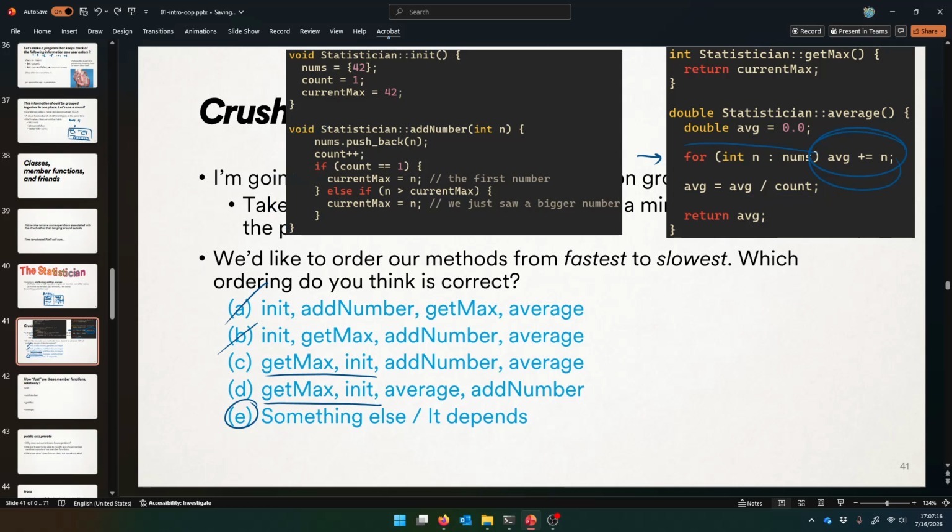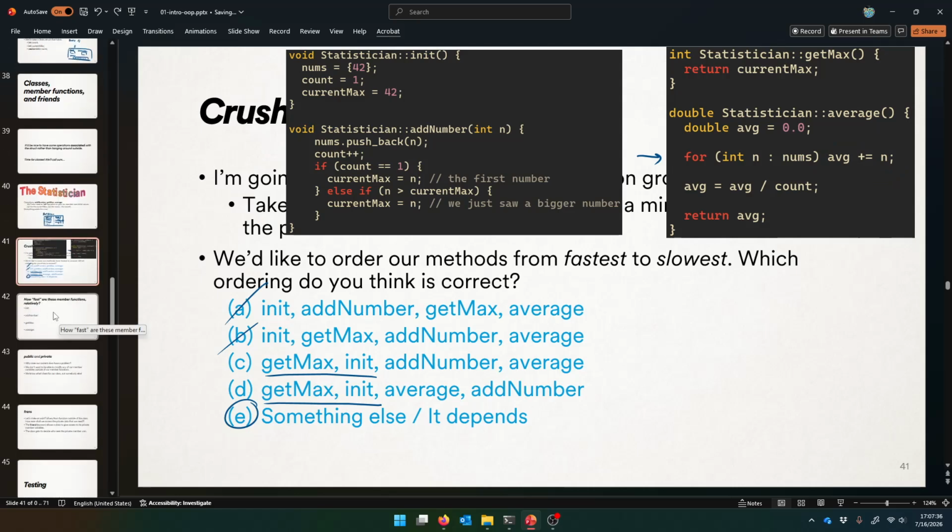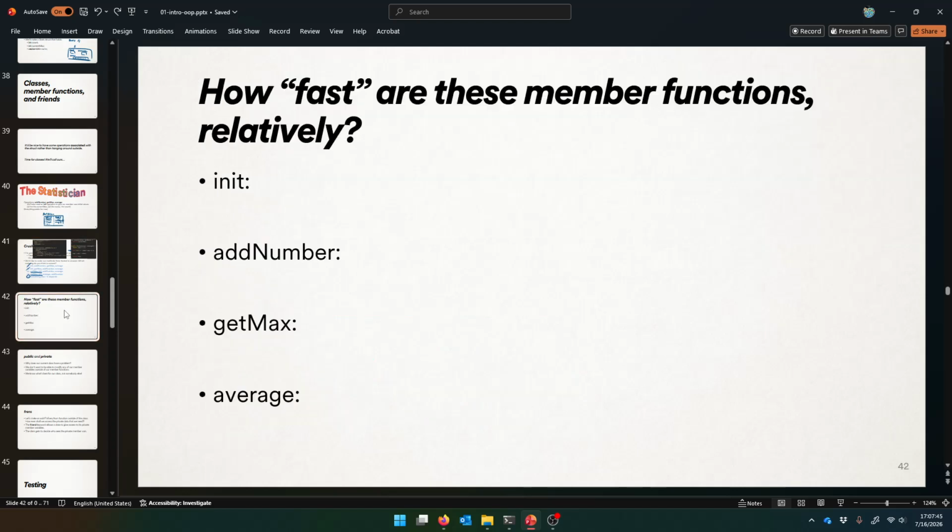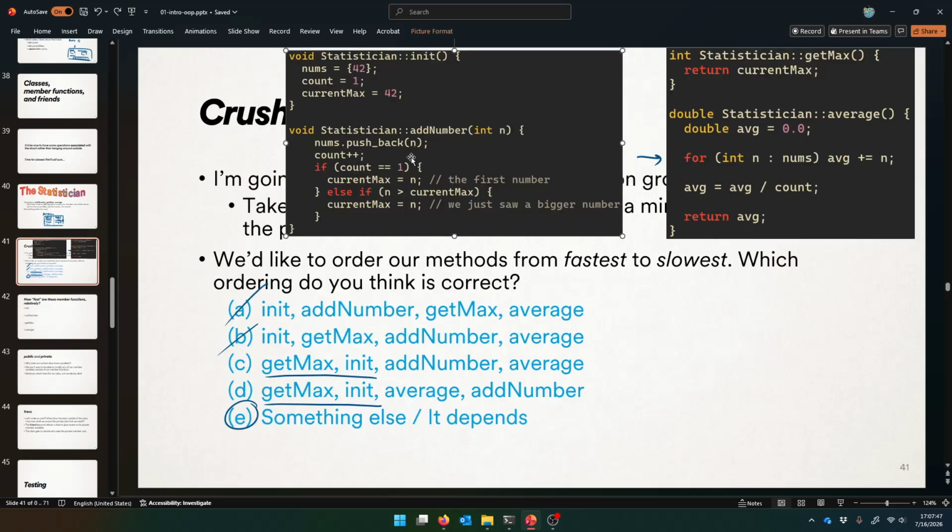But let's say we've put a few nums in our nums vec. If our nums vector has like 100 things in it, then we're running this body 100 times, and it's way slower than add number. Do you see that? So it really does depend. And that's something I want you to get good at noticing. So don't worry if you didn't notice it the first time. That's the whole point of you taking this class. But do you see that there is more to learn? I hope you see that, and that's great. That's really good, and hopefully you want to learn more. So yeah, let's try to do that.